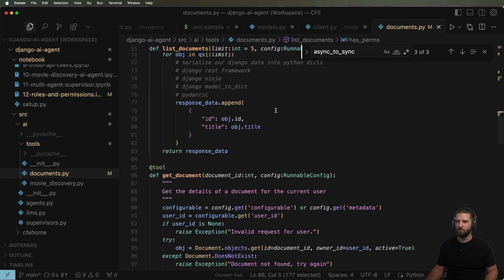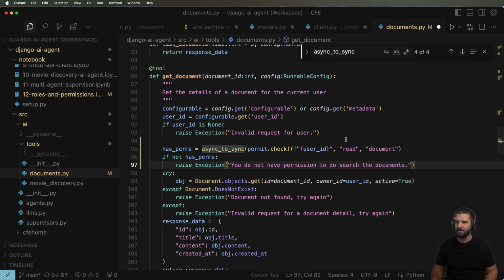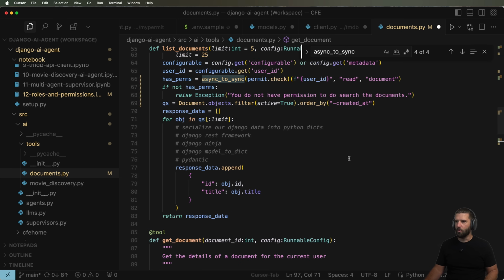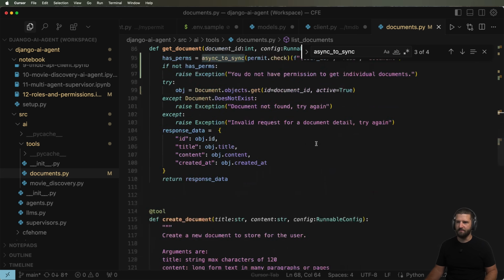Next up, what we want to do is go down into the get document. Once again, we've got our user in here. Then I'll bring this in here just like that. Once again, I'll get rid of the owner ID as an argument for the get lookup. And this is going to be, you do not have permission to get individual documents, or you do not have permission to list all documents, something like that. Okay.